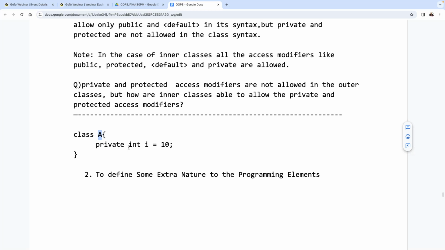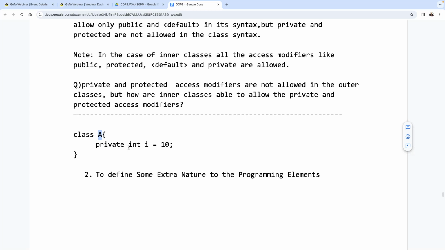Got it or not? Similarly, now tell me the public scope. What is the scope of public? Public scope is throughout the application. Is it defined on the basis of the class's origin? No, it is not defined on the basis of classes. So we can apply it, no problem.